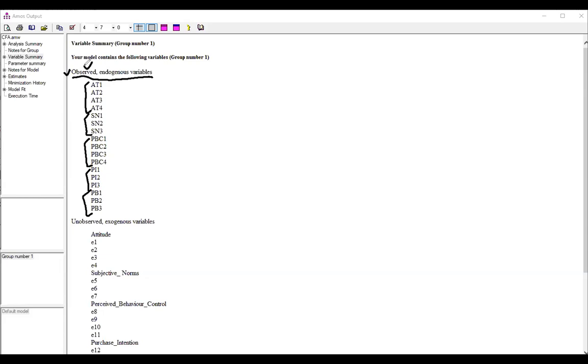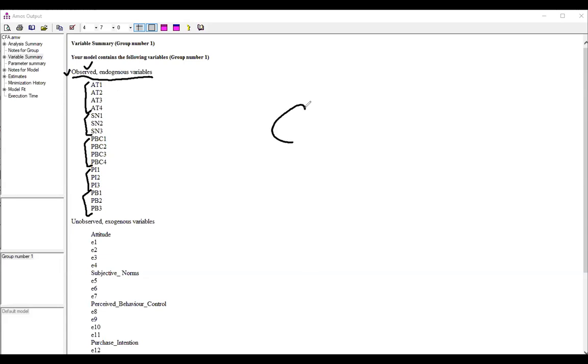Observed variable means the measured variable. Whatever questions we are preparing for measuring the CFA validity are known as observed questions. These are our observed questions.